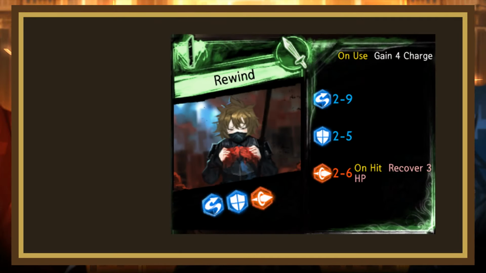Rewind is up next. This 1 cost rolls 2 to 9 evade, 2 to 5 block, 2 to 6 pierce. On use, the user gains 4 charge, and the pierce recovers 3 HP on hit. This is a defensive page I actually like a decent amount. The strong evade is likely to win quite a few clashes, and the charge generation is decent. It's worse than most of the other Warp Corp pages, but it's still a B-.